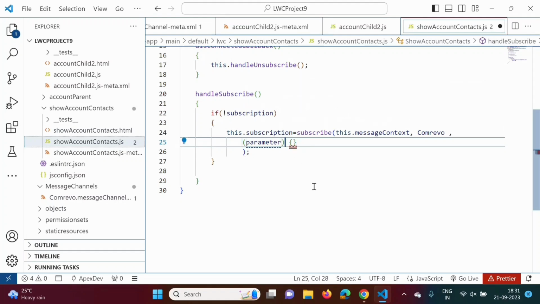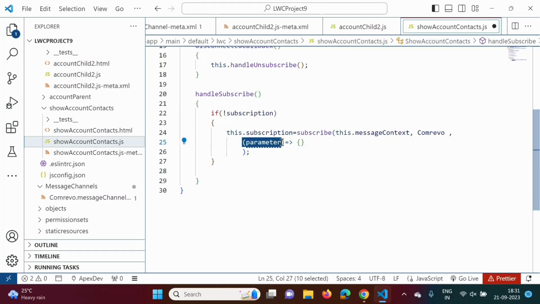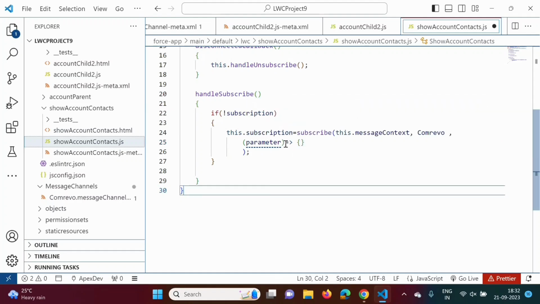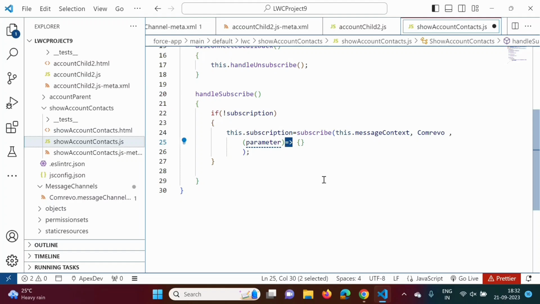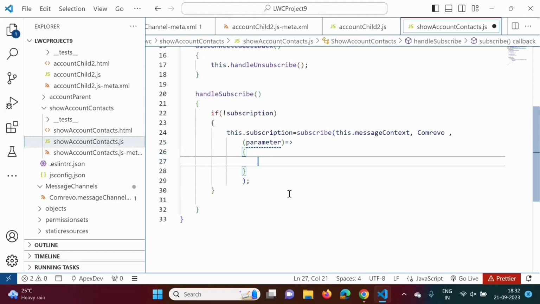Now see, before that, we have to mention this symbol. So see, we have to define this function, right? Body will be in this curly brackets, right? And as we are defining this function, here we have to use one symbol like is equal to and greater than symbol like this, right? Now see, what we will do, we will take it to next line. So it will become easier to write code.